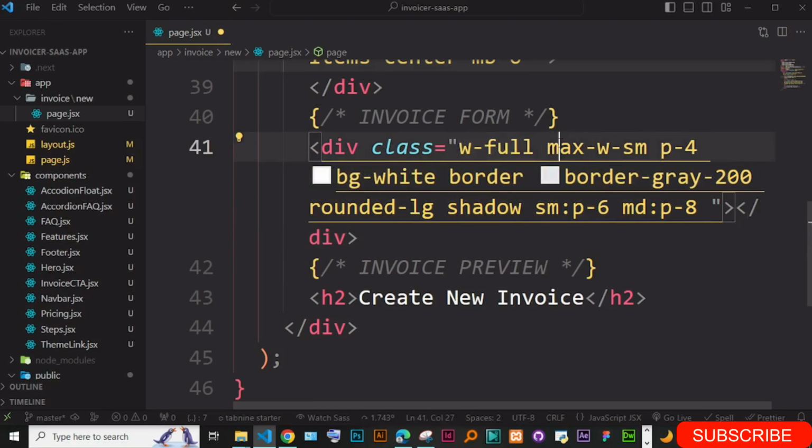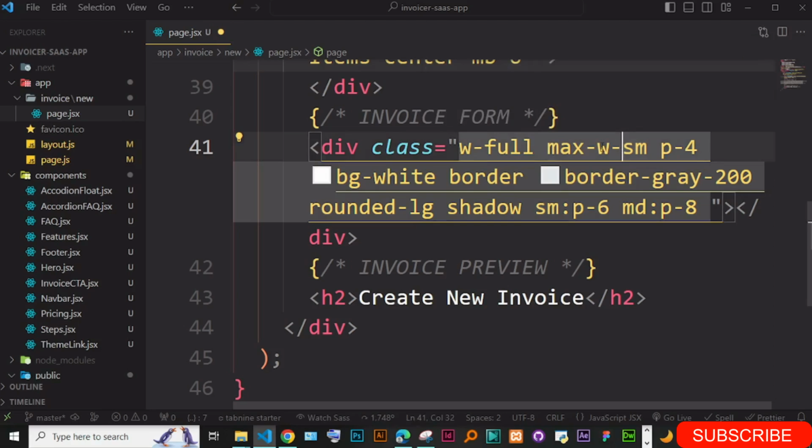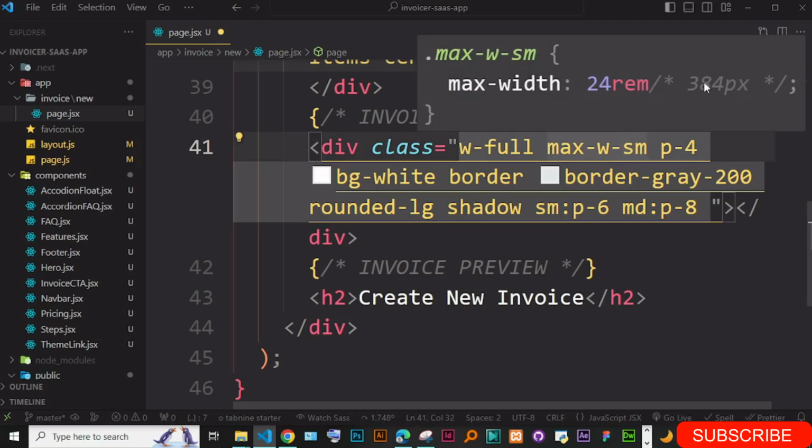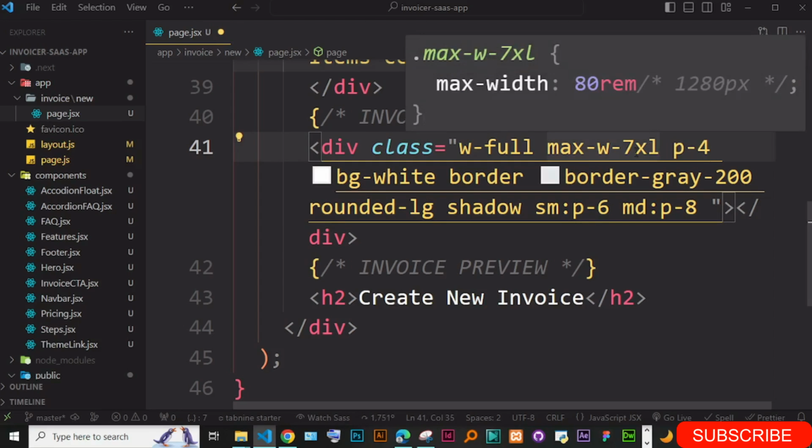Now let's first see some things. Width is full. Now they gave it max width, and the max width right now is 384. Let's try something like 7XL, which has a width of 1280. That is too much.